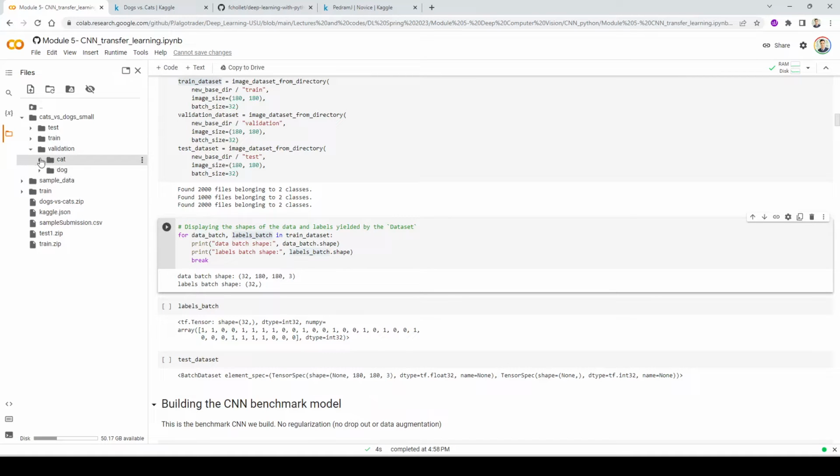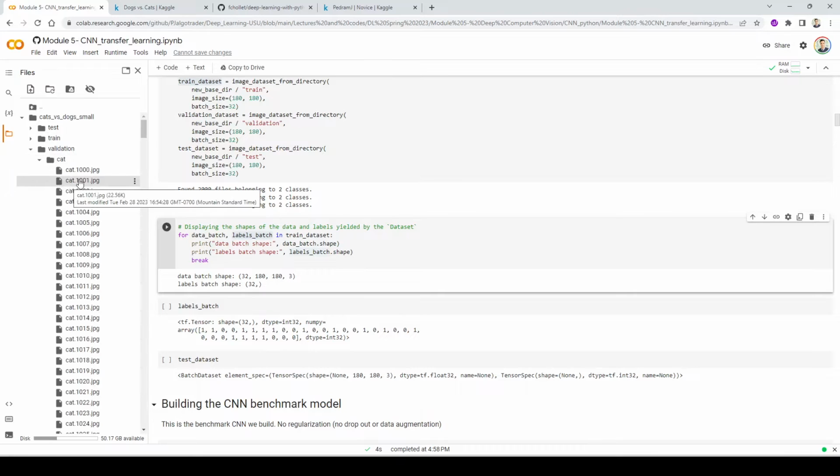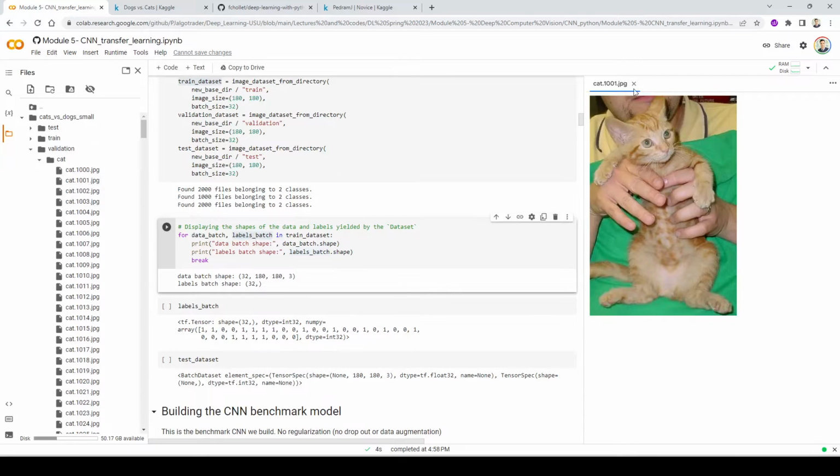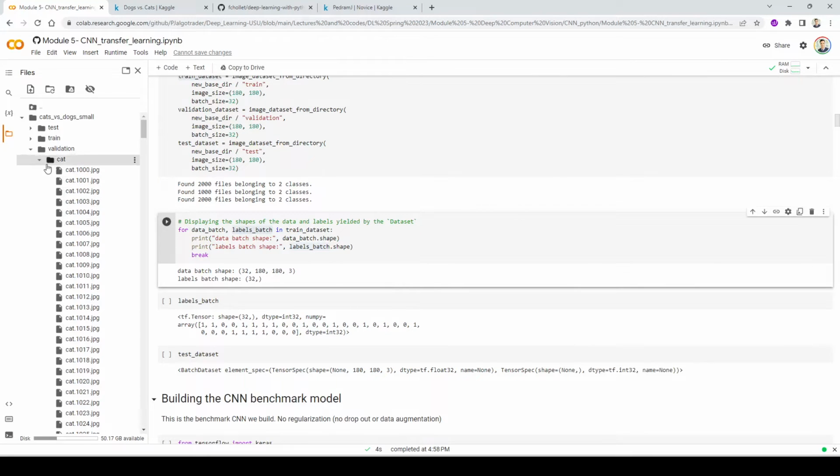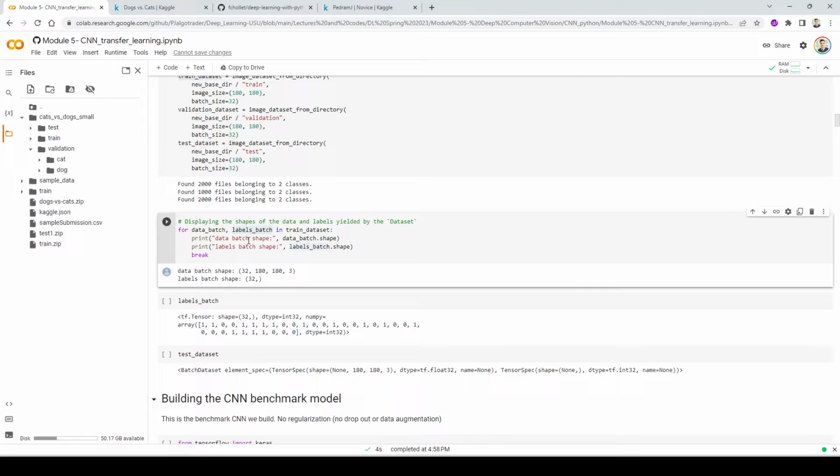Okay, so it's going to go ahead and assign the label, whatever order it uses, some integer 0 or 1. Then the dataset knows that this cat1 image is a cat because it is in the folder named cat. Okay, so that's where the labels are coming from. We can go ahead and look at the shape of the feature space and the shape of the label, right? So let's go ahead and do that.